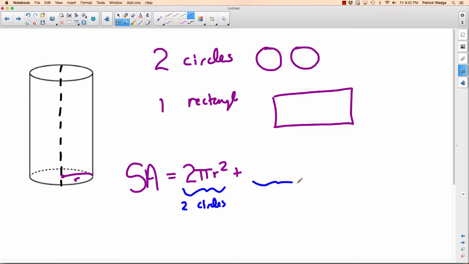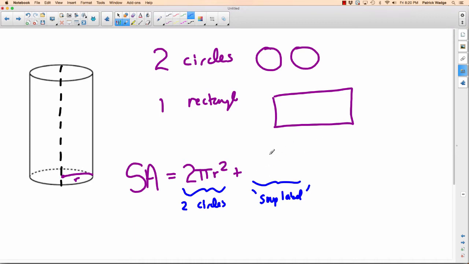Now we're going to have some other piece, which is the rectangle. But I'm not going to say the rectangle, because when you look at this, you don't say the rectangle. What do I call it? The soup label. You know, on a can of soup, there's the label. I'm going to call it the soup label. Or you could call it the toilet paper roll, or call it the rectangle. Maybe that's the best of all.